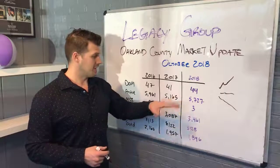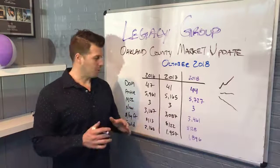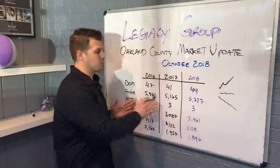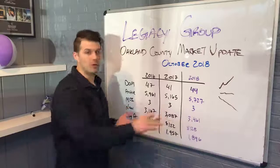Active homes in the market. This now, again, has kind of come up again a little bit. It went down a lot last year and kind of come up again a little bit. This is a one-off number, though. So it's one day in time, how many active homes were on the market that day when we drew the data. But because we do 3 years of data, it gives us a better idea of what was going on at the end of every month and a pattern of what was happening.